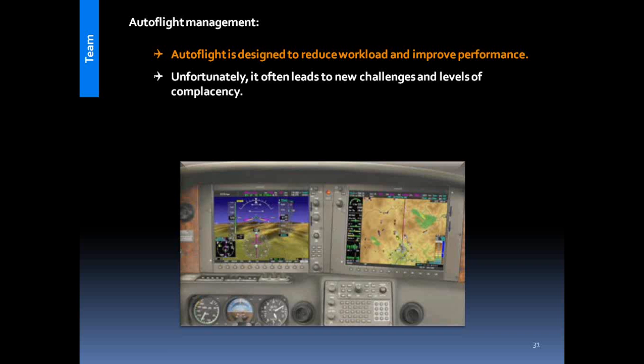With the old VOR navigation system and ILS approaches, they'd been around so long that we all knew where the traps were using those systems. Instructors could teach the traps, and we could learn the traps and avoid the traps. There are still a lot of traps in glass cockpit flying, autoflight, that we don't even know about yet. So we've got to discover those traps, document them, teach them, and then we have to learn them. Also, you can get very complacent if you are using autoflight all the time.